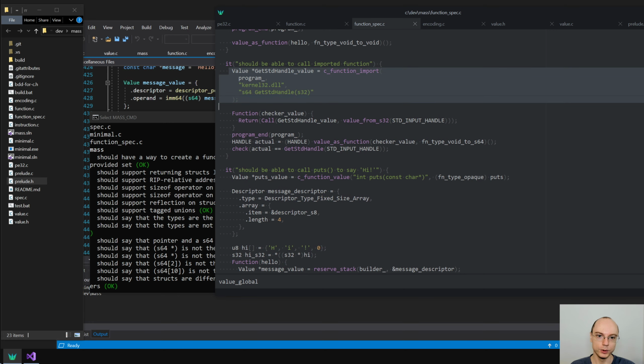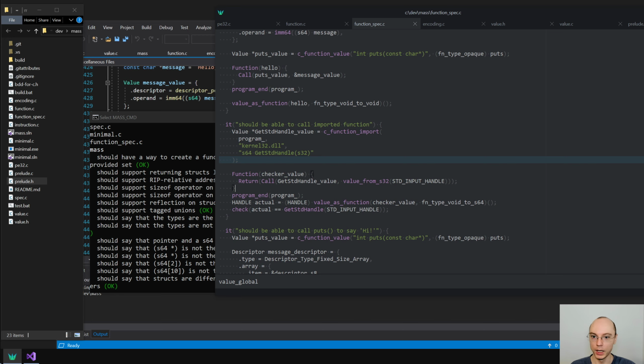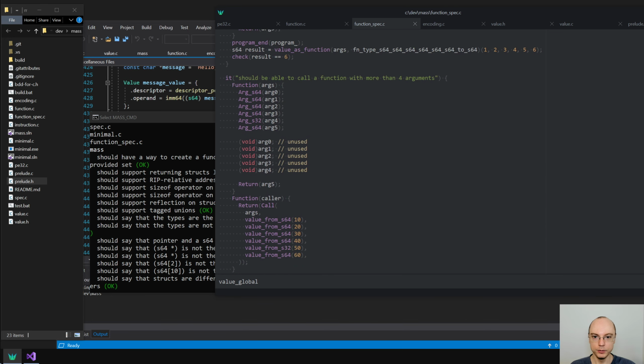We just say, oh, I want to import this function from this DLL, and this information is very easy to find. You just go to MSDN and look up these things. We can parse now pretty complicated function signatures, and we can just use this anywhere we want, which is really, really neat.